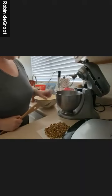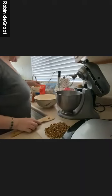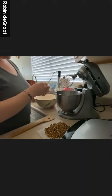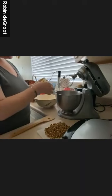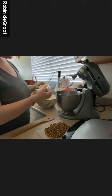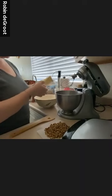So I'm going to put the wet and the creamed ingredients in my KitchenAid here. So I have been softening this half cup of butter, which is usually the 1 stick. And some things I pre-measured, but I wanted to show you the actual packaging.